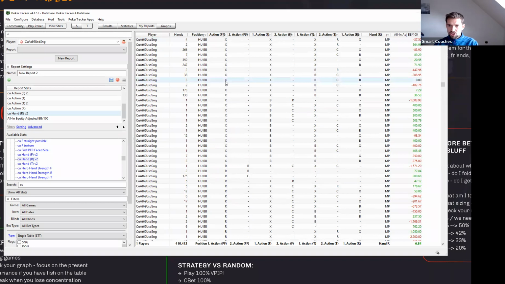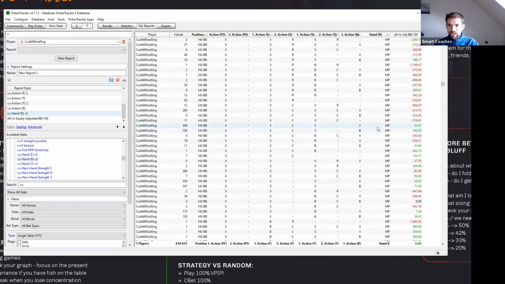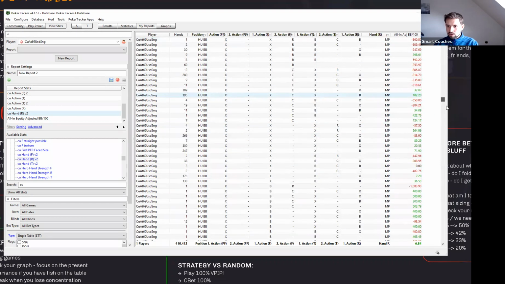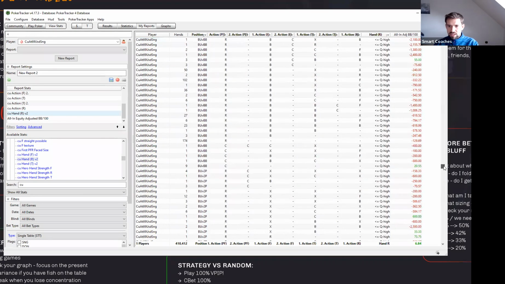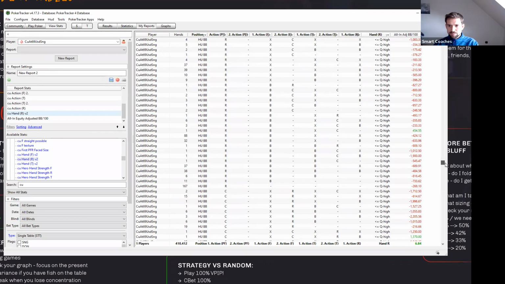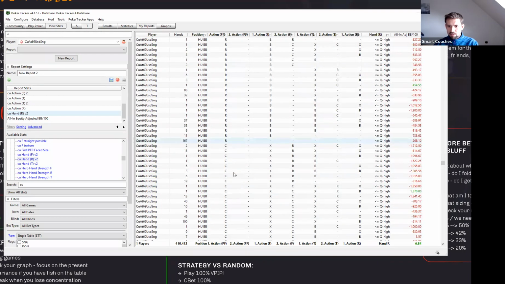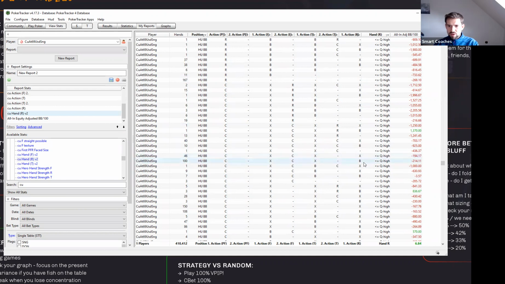So preflop action was check, then flop action was check call, turn check check. We want to check heads up big blind: check call, check check, and river probe opportunity.